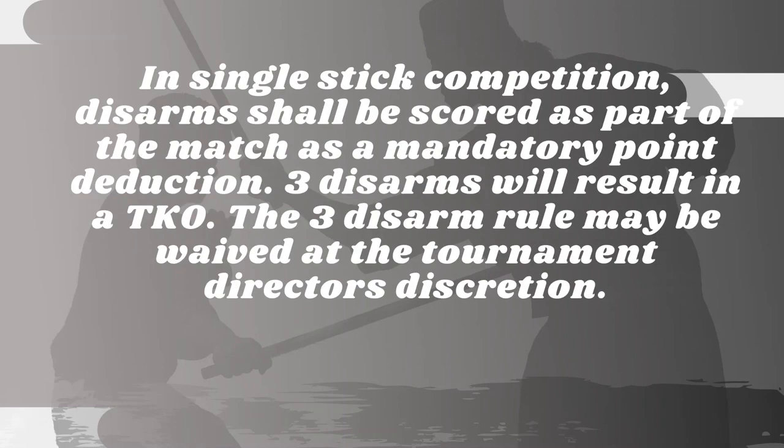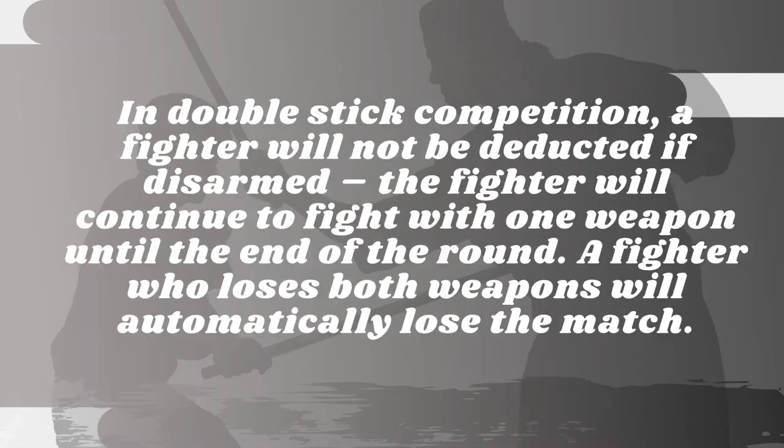Three disarms will result in a technical knockout. The three disarm rule may be waived at the tournament director's discretion. In double-stick competition, a fighter will not be deducted if disarmed. The fighter will continue to fight with one weapon until the end of the round. A fighter who loses both weapons will automatically lose the match.